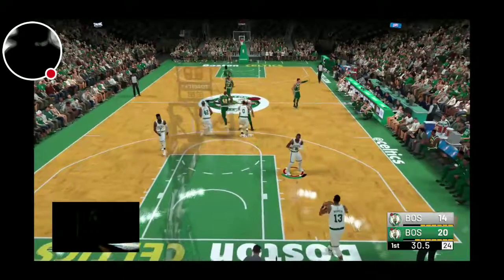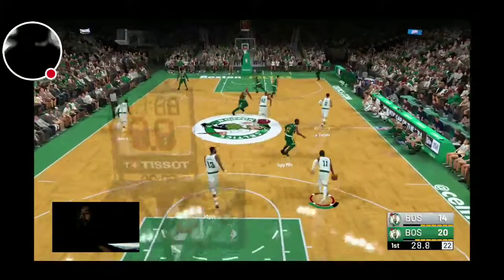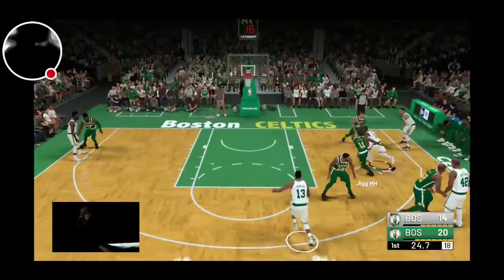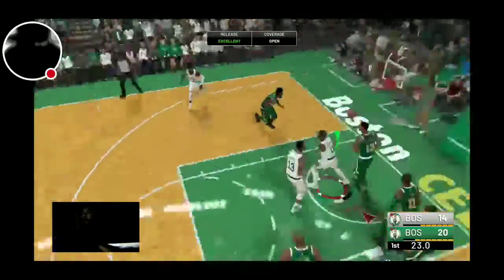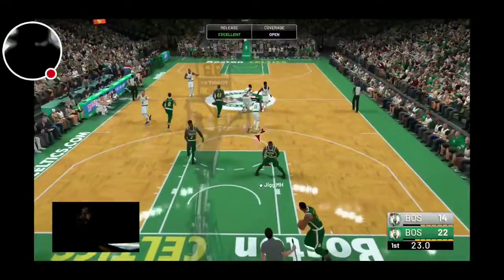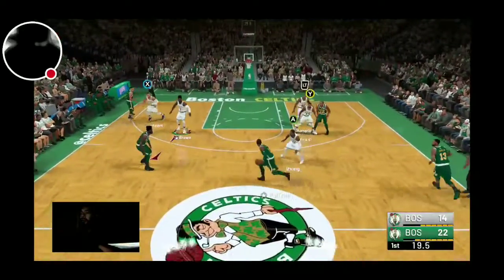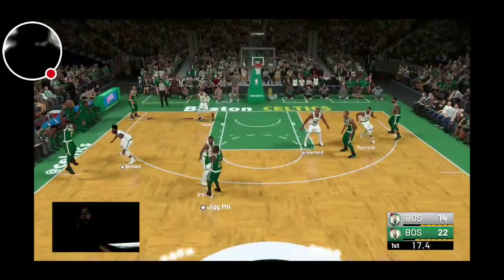And a dunk by Horford. And if that doesn't get them fired up, guys, nothing will. Just what the doctor ordered, huh? Some high-flying antics to narrow the deficit. Yeah, and an example of why you want to let the game come to you. The opening presented itself, he converted in a big way.